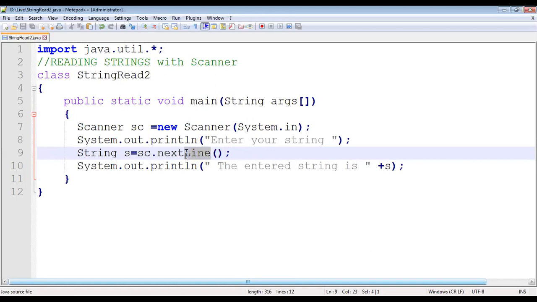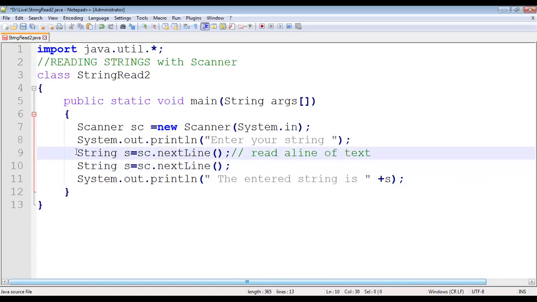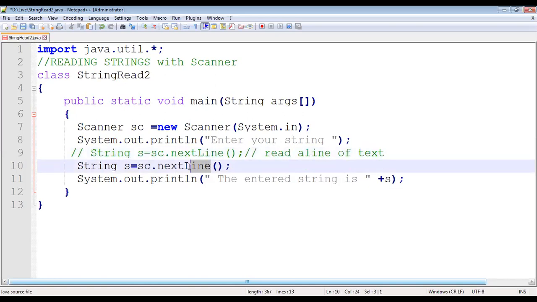Now, you can have this function also. This is to read a line of text. Instead, you can have this. I'll just give a small modification to my code.